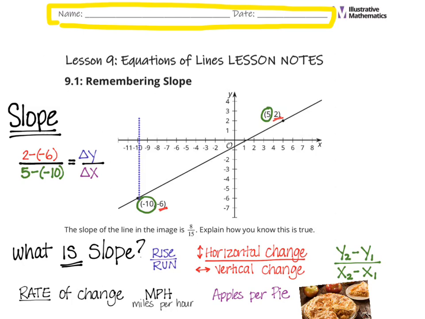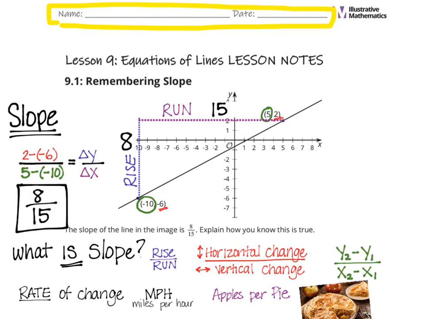Another way that we think of slope, like we wrote down rise over run, graphically we can say, I went from this point all the way up this distance, and then all the way over this distance, and that's our rise and our run. If we count these little squares, we would find that the count is the same thing as the change in y. And if we counted over, if we had this on graph paper, the units that we went over would be the same as our change in x. And so that's our rise and our run, which we find is 8 and 15, which is the 8/15.